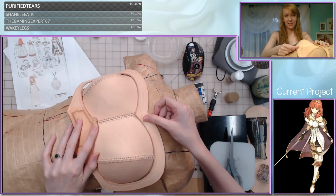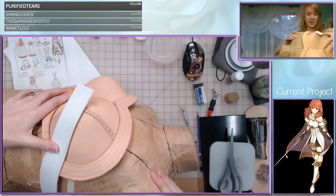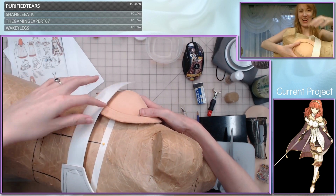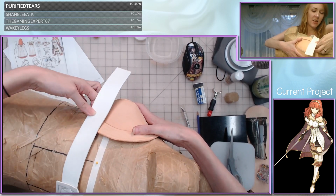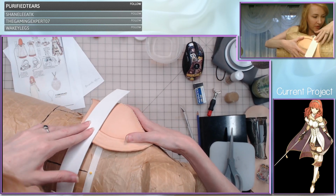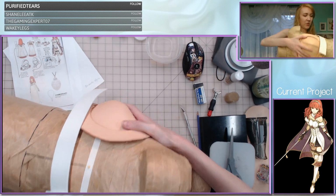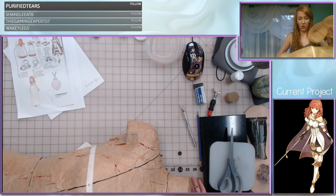Alright, laying this on to the tape form. Oh, will you look at that? That actually connects beautifully with where it is going to. There's not a really great way to show this on the stream. Sorry, I'm doing my best, but this is actually in a wonderful position to connect just like that. So this will have snaps. It's going to attach to the top, I believe, because it is visible. Or okay, sorry, it goes underneath, but the snaps are going to be connecting it all the way through. So that's awesome. That's very reassuring to see that our back plate piece lines up exactly where it's supposed to with this front plate.